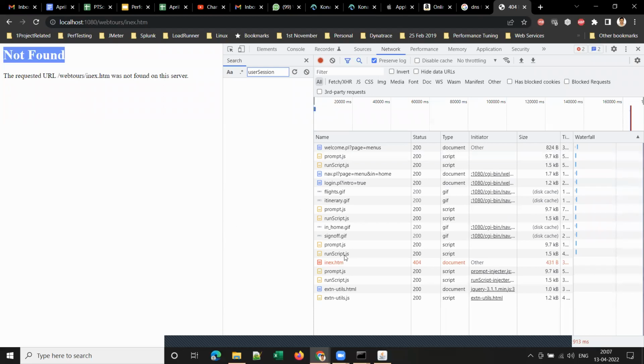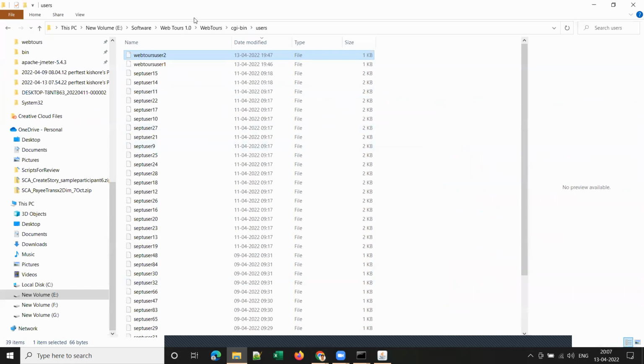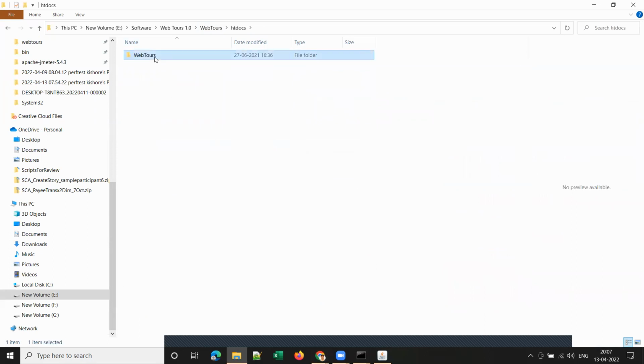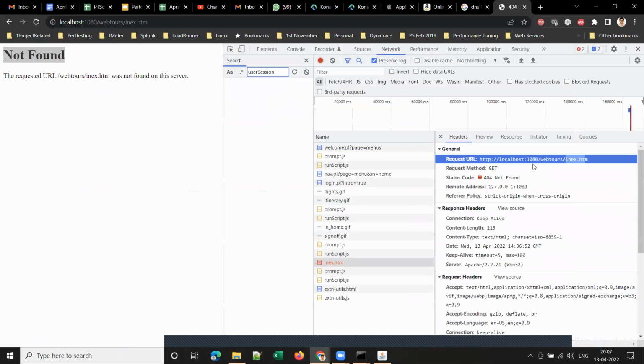Here you can see, 404 not found, because it is saying that it could not find this inex.html because that is not there on that server. If you send a request to an existing resource, you will get it, but this particular page is nowhere.